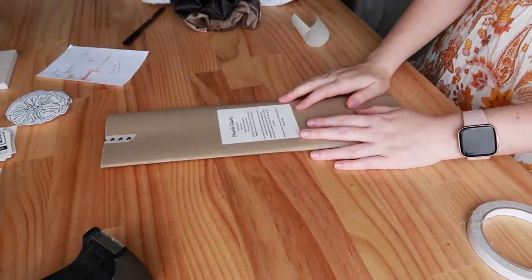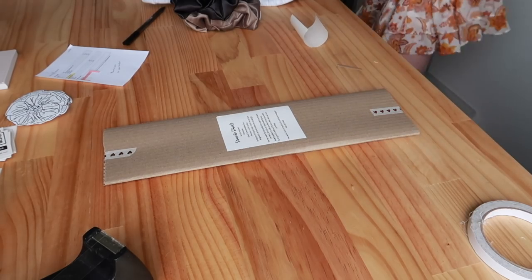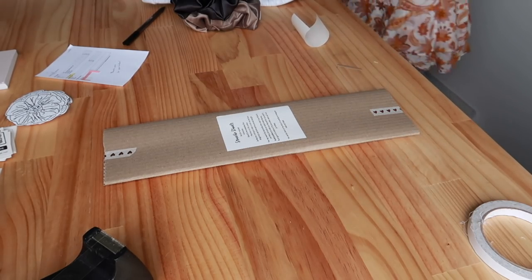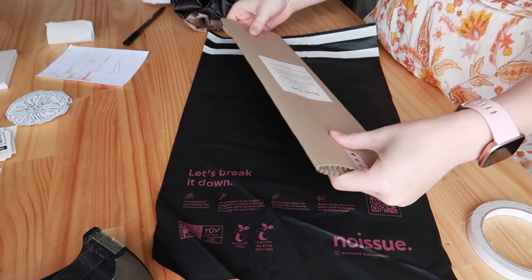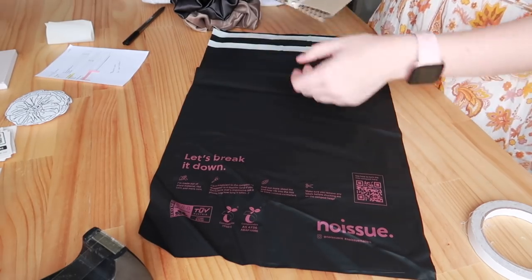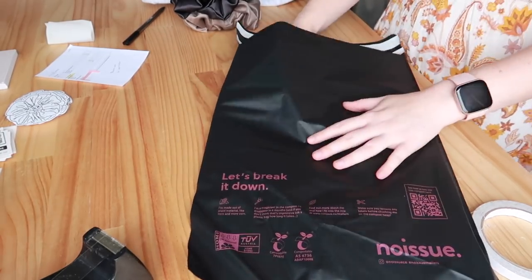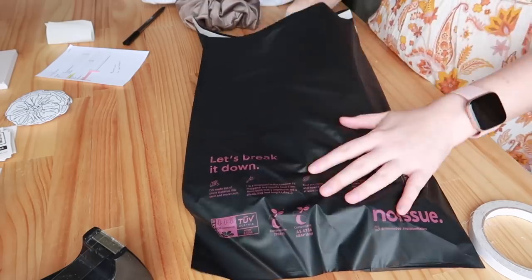The reason I'm putting in protective packaging like this is because it's acrylic, it will snap. If I just chuck it in a bag, I'm hoping it doesn't snap. Well, it's in one of these bags. I can't really bend it too much, but we'll see. I don't like putting scrunchies in these bags, but oh well.